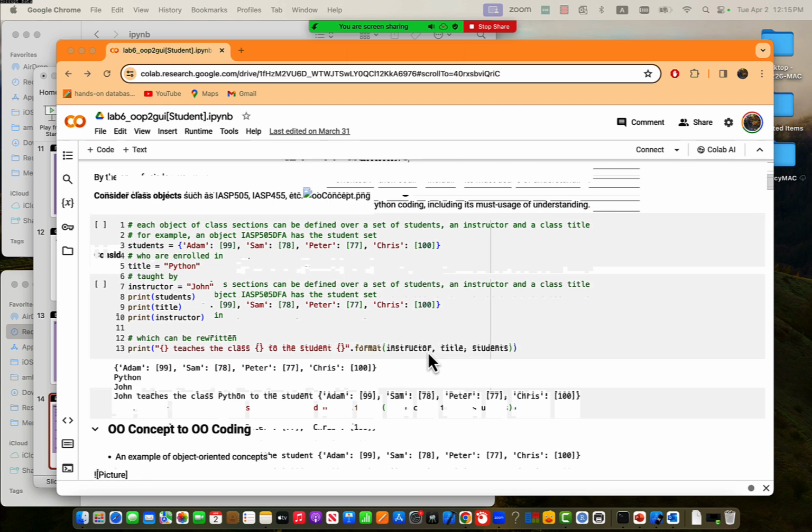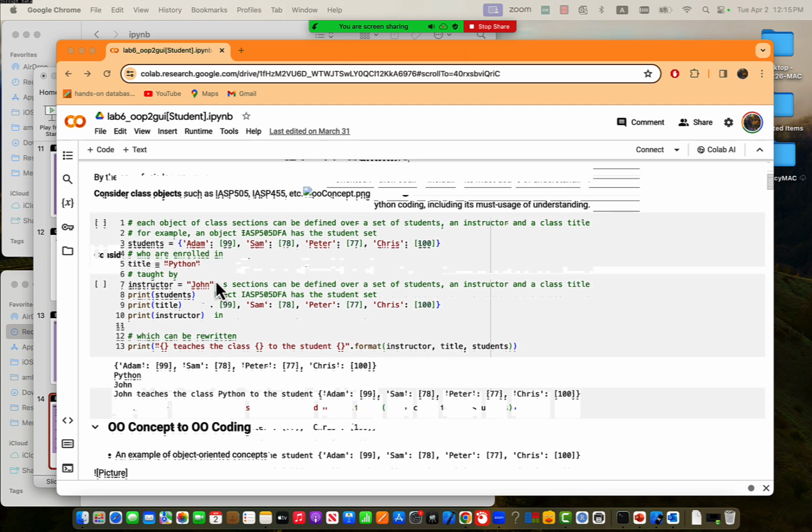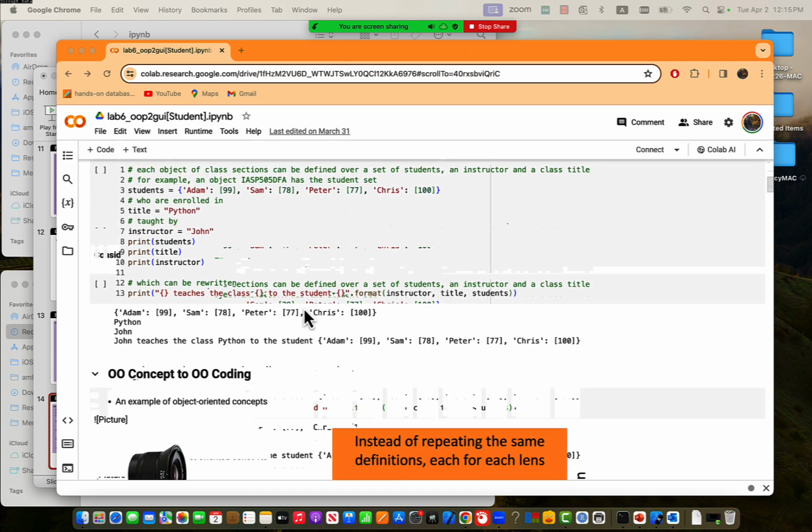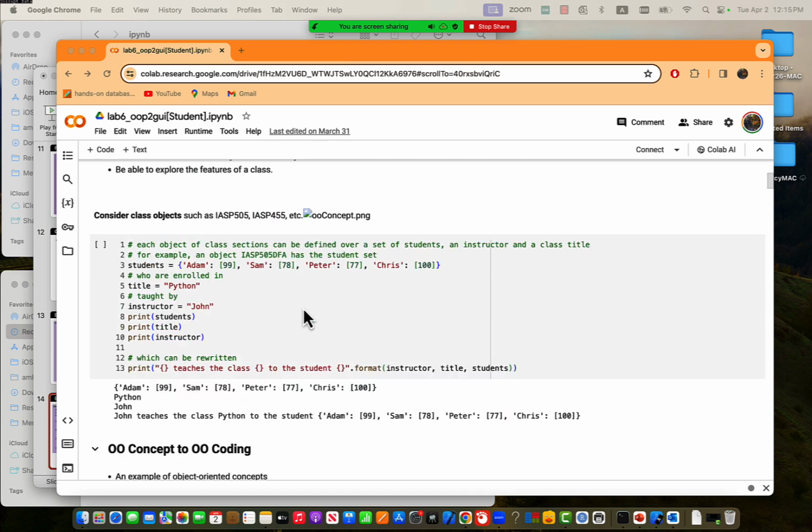Look at this first code here. Consider class objects, IASP 505, IASP 455, etc. We can say student Adam, Sam, Peter, Chris, and this is a dictionary of students. Because it is a dictionary, we have key and value pairs.